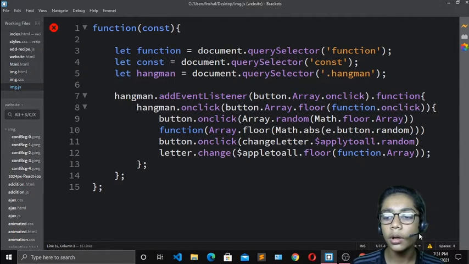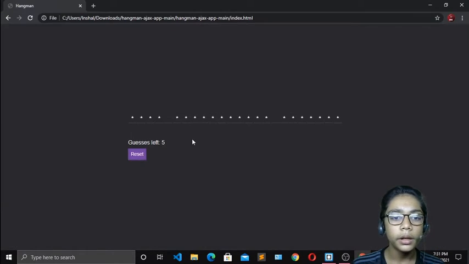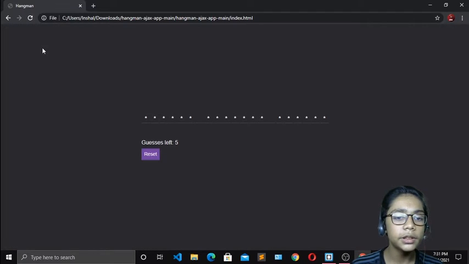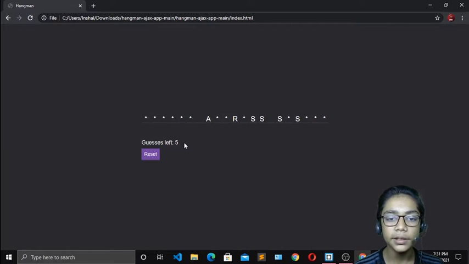If I show you in Google Chrome, it will be looking really good. Here you can see our hangman game is ready. If I hit refresh, you can see there are 5 turns to guess the letter which we will write. So there are 5 turns, so here you have to write 5 words. I will write A. I have guessed A correctly, so I will write R. It is also correct, S, and it is also correct. There are 4 S in this word, so it is coming as 4 S over here.